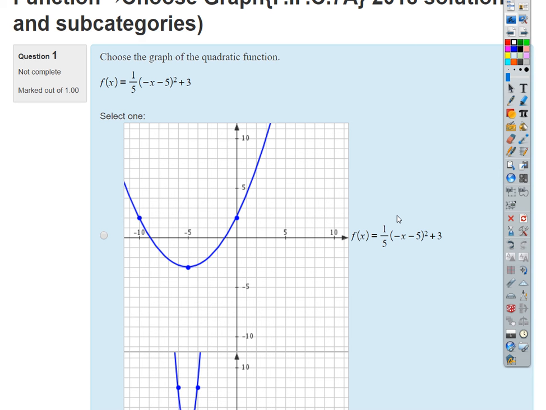Wait, can I even have negative? Yeah, you can, right? But now let's think about how we're gonna do this one. So what are the values of A and H and K here? A is 1/5. Anybody agree? A is 1/5. How about H and K? No, it's 5. 5. 5/6. Good. So you just times the whole thing.